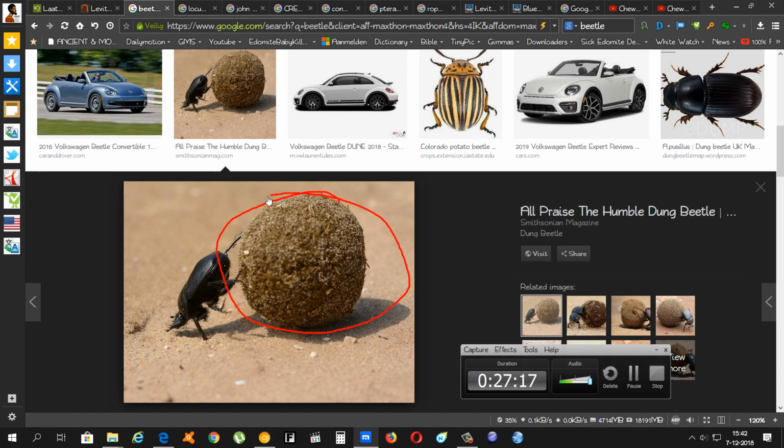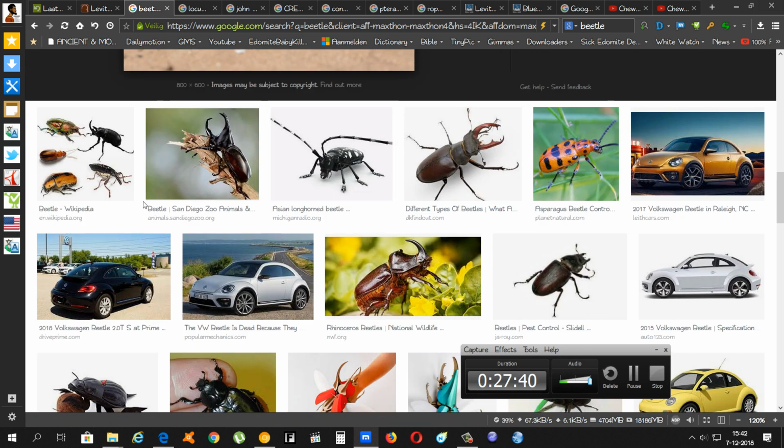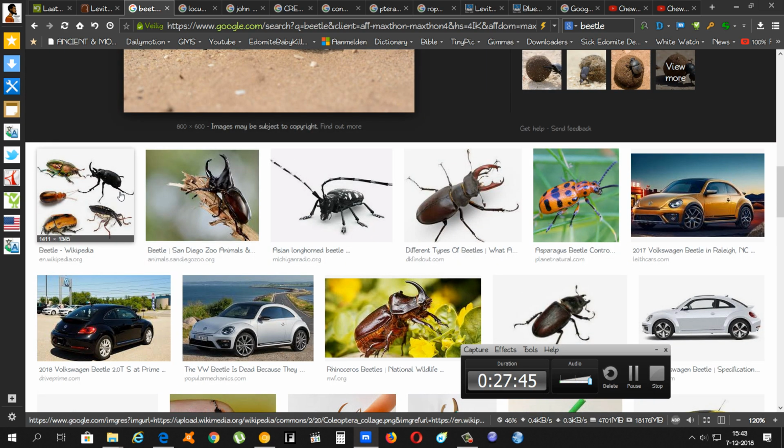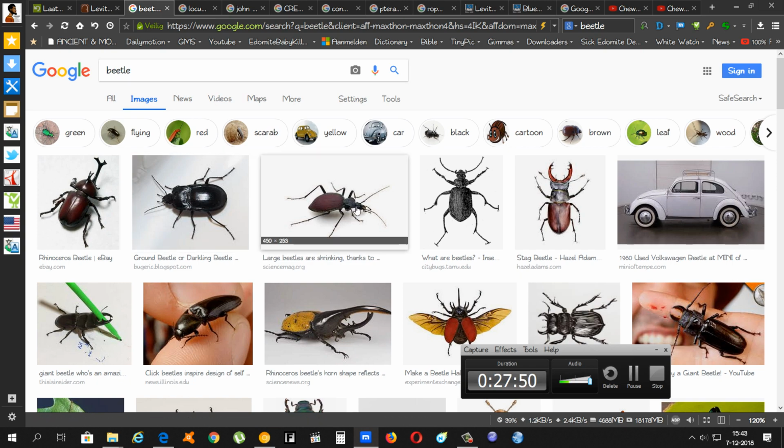And with this, you can actually plant your field better, because the nutrients of the dung goes into the earth, and the nutrients of the earth along with the dung goes into the plant or the vegetable or the tree, whatever you planted, and then it grows. Whether you do it directly or indirectly, the nutrients thereof goes into the plant. So all these beetles, you can actually eat them. Some of them look pretty. You have the golden beetle.